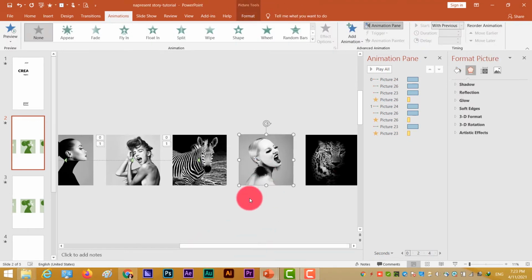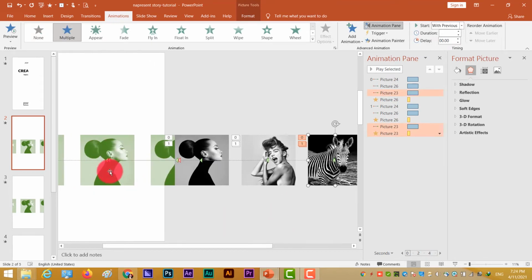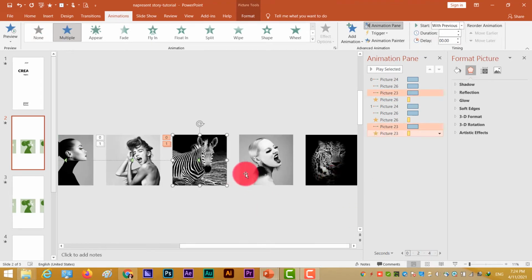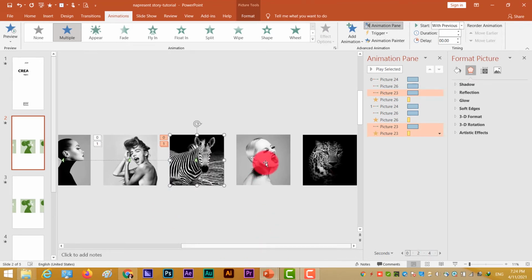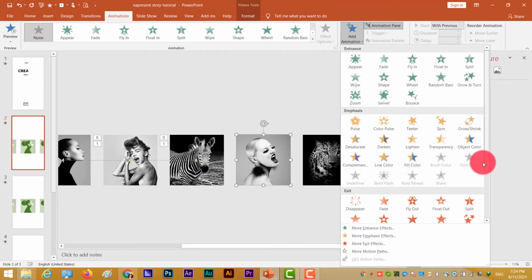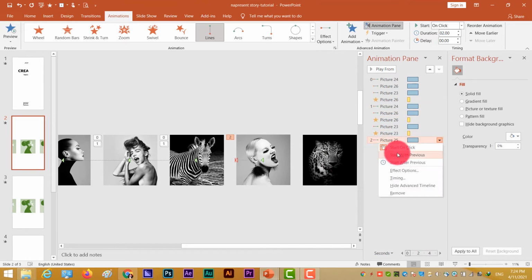What else? When this picture is going in the middle, the next one will be here. Now I'm going to give this picture another line animation, left, start with previous.